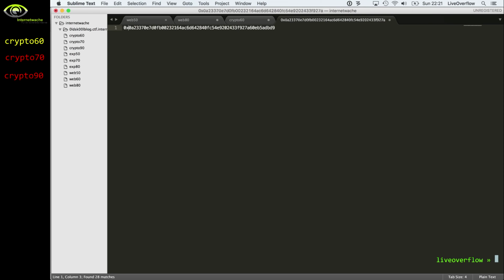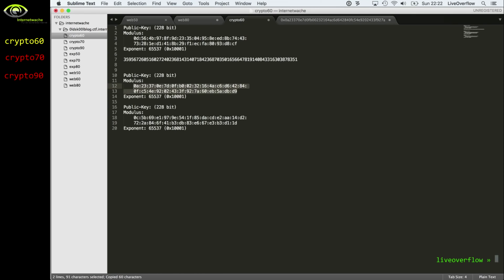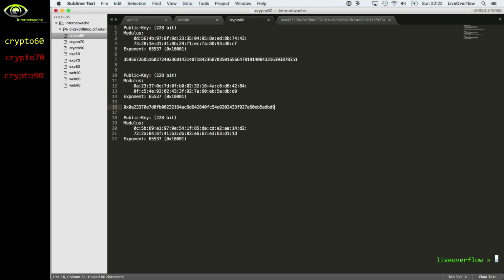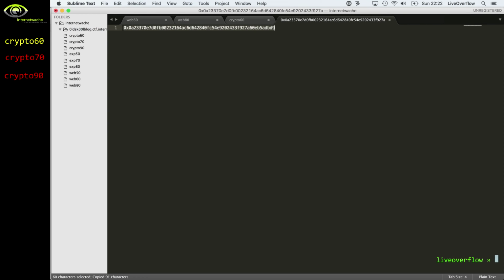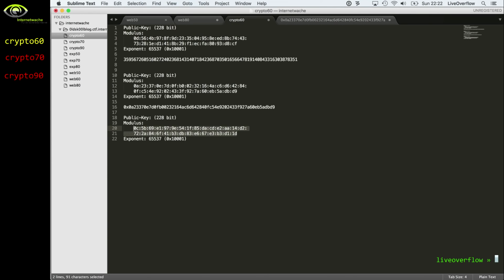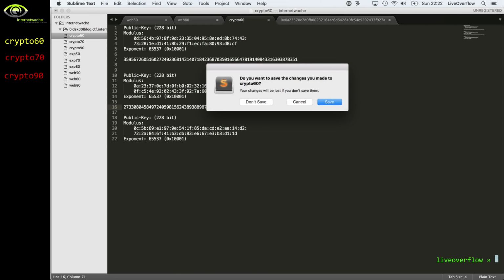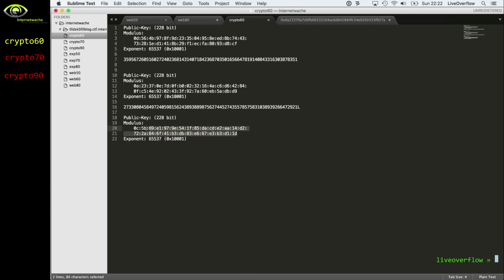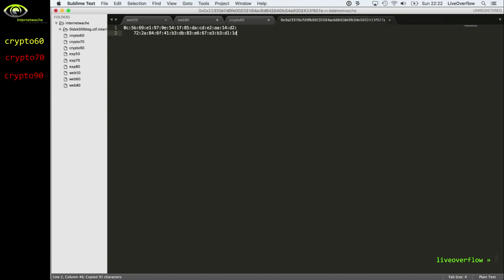But for especially small moduli and special other weak keys, we may be able to easily factorize those moduli. So what I'm doing now is I'm extracting the modulus as a proper number. So I'm removing the colons and I just use Python to then convert the hex value to an actual integer. And once we have that, we can use services online that help you to figure out if there is a public factorization known for this number.